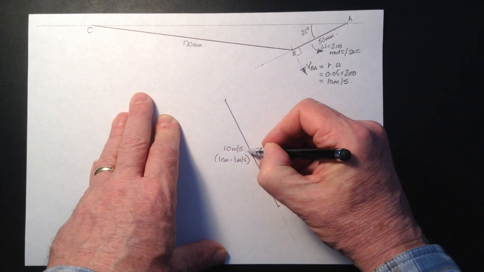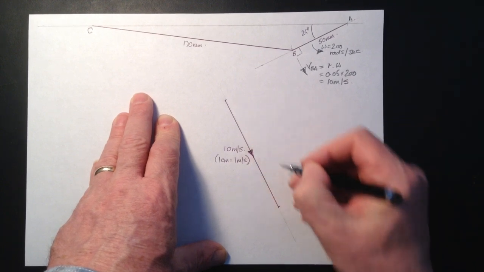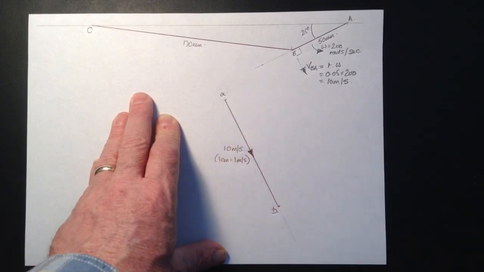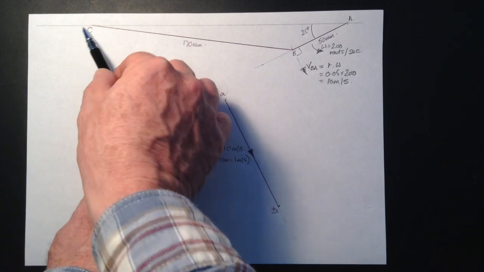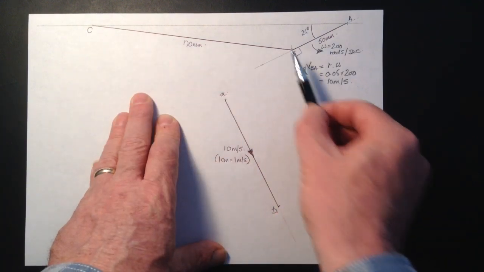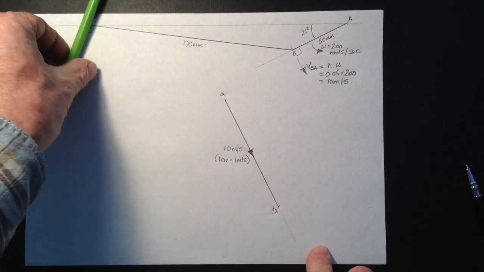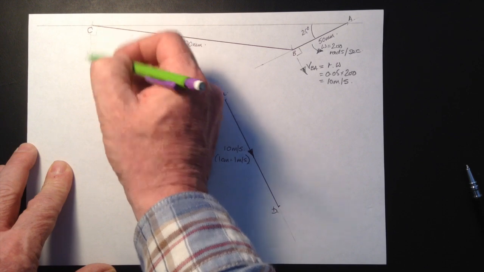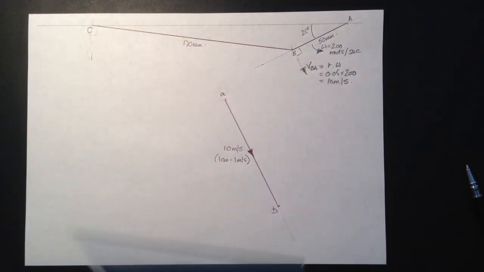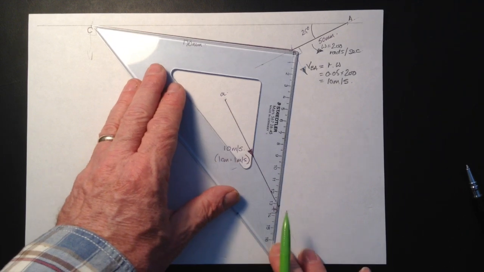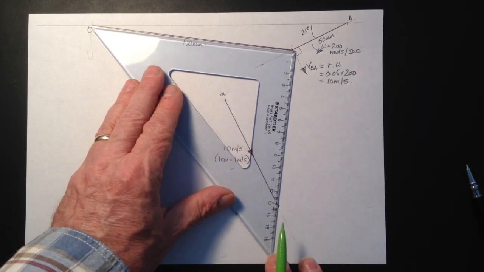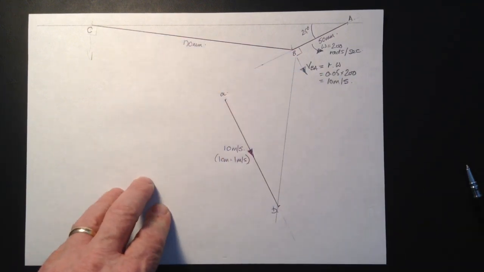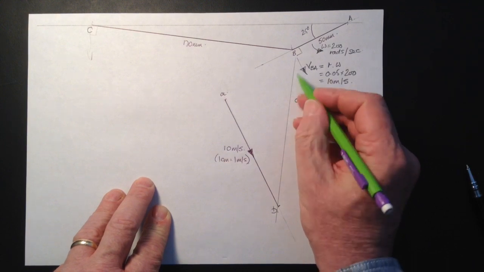Now when you're doing these, that's the direction, but it's A to B. It's a vector, so it's B relative to A, and it's drawn from A to B. Now we're going to pay attention to C, and we need it relative to B. And that's going to be perpendicular again. It has to be perpendicular to the link. So we know the direction it's perpendicular. And we can use that to drop a construction line in that's perpendicular to the link BC, and it has to go through the point B.